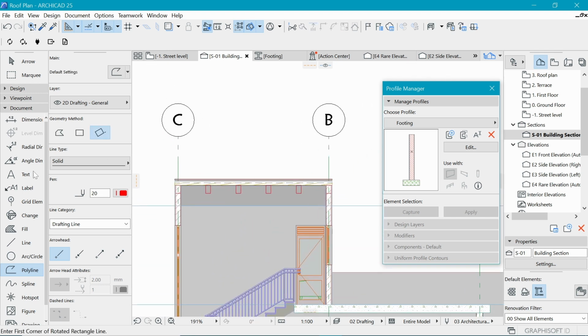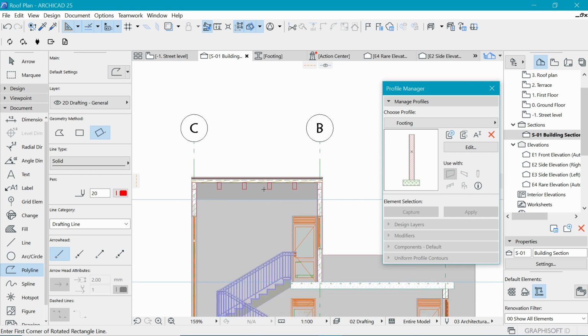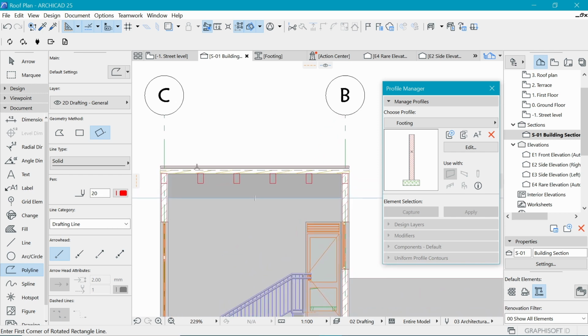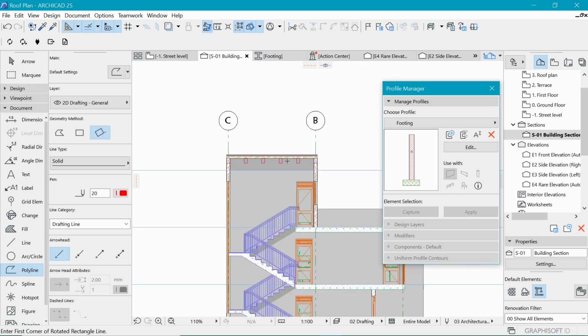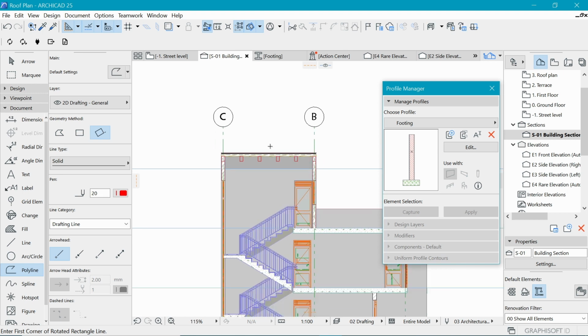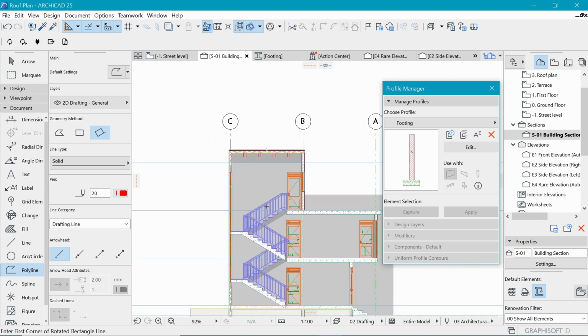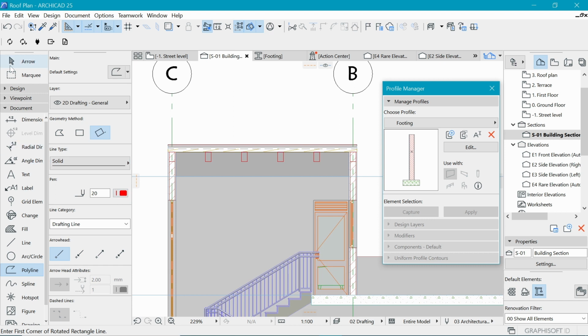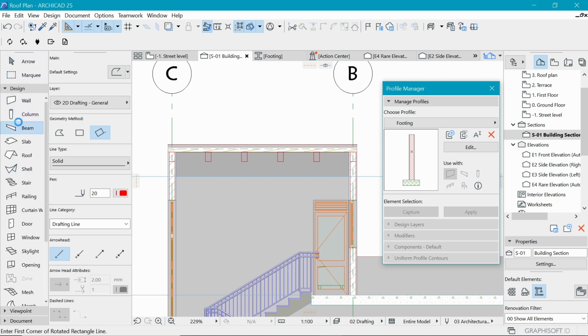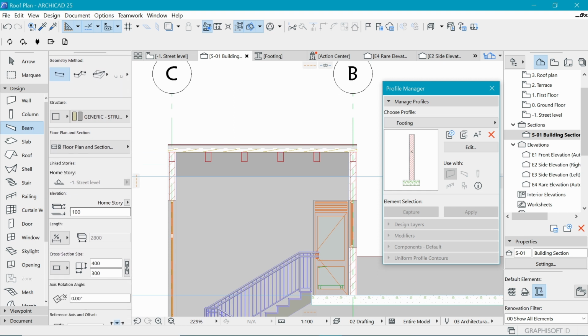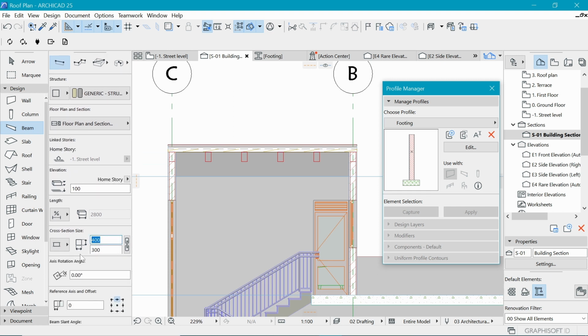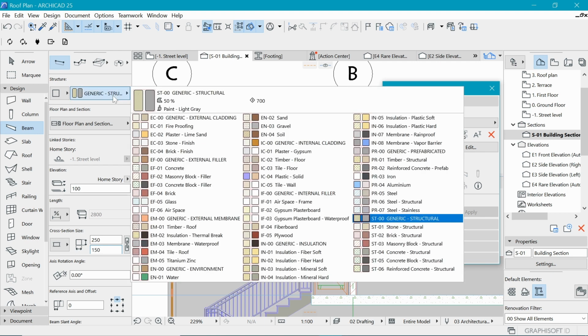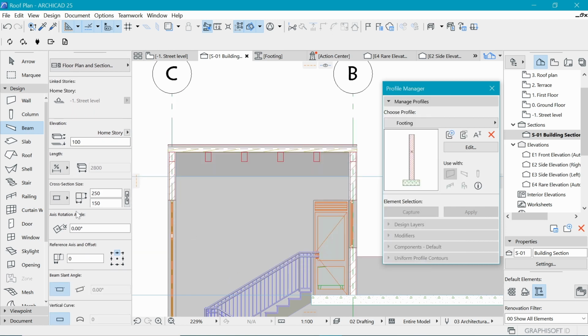Okay, so let's use an actual beam to make it, because this is cool and stuff. You can put a fill, stuff like that, but you will have issues in case you make any changes in the floor plan. It will not be editable. So let's do some work by going to design, pick a beam and make those beams. Okay, within the model. So how deep is that beam? It's going to be 250, is what we decided. And then how wide is it? 150 millimeters wide. And what material is it going to be? Probably timber roof.